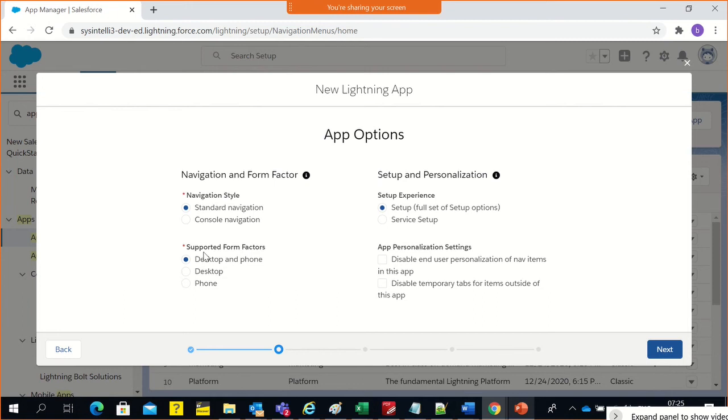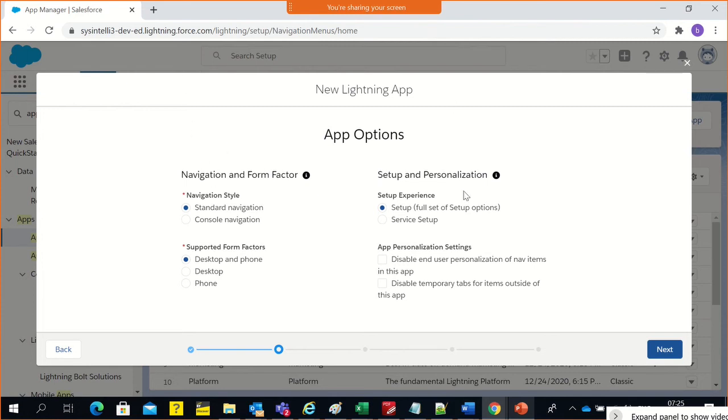And supported form factors: desktop and phone. You can open this application on desktop, and again in the Salesforce One, a separate Salesforce mobile app built for Salesforce users. You can go to the Play Store or Apple Store, search for the Salesforce mobile app, install it and log in with the same credentials.